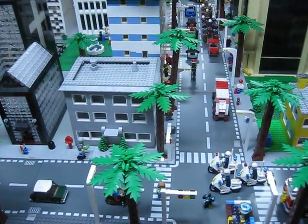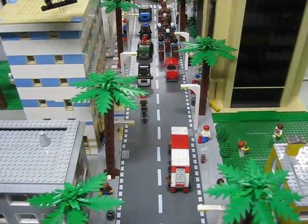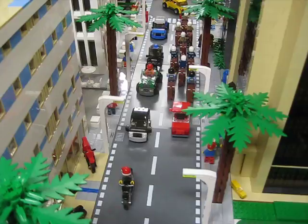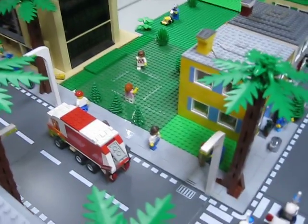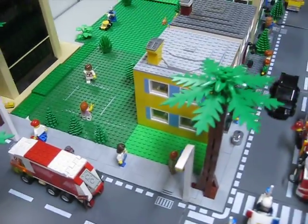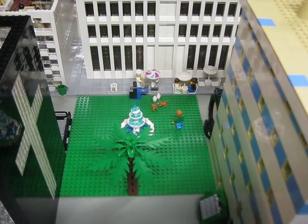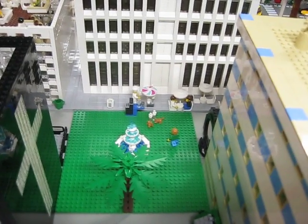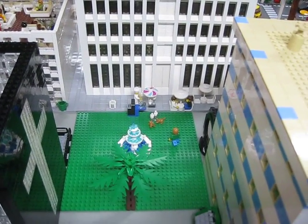So we have been doing a lot of small detail work on the city. We have, what have we done here? We tiled all these sidewalks, as you can see, and we've added some little things. There's a person mailing a letter in a mailbox there. We've added a bunch of mailboxes. We have, let's see, we've added a fountain back here. This area is slowly becoming a park. I think we're going to put some paths and benches and things back here.